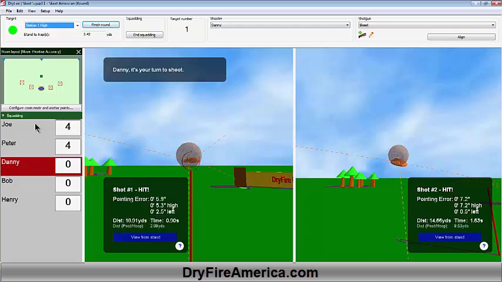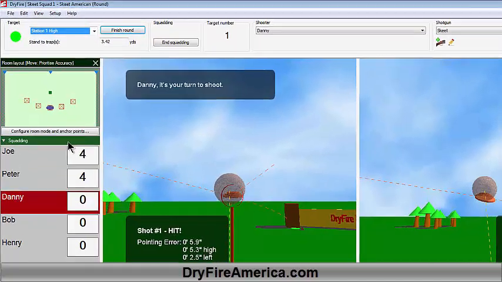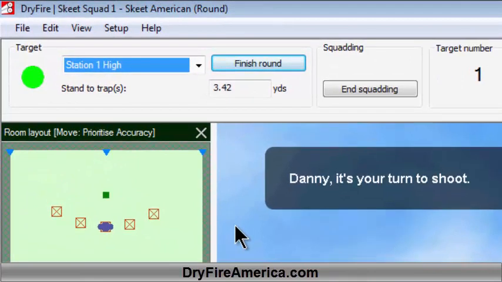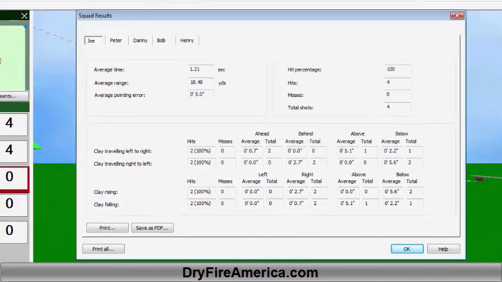All right, now let's go ahead and in effect terminate this round in a short fashion and show you what you're going to get printed if you want to print it, or you can save it as a PDF file. So I can stop the round at any time I want by clicking Finish Round, which I'm going to do. And notice that immediately a dialog box comes up and it's called Squad Results. And the purpose of Squad Results is to show you in a capsule form the unique information that has been massaged a little bit to give you some good facts and figures. And it works in the following fashion.